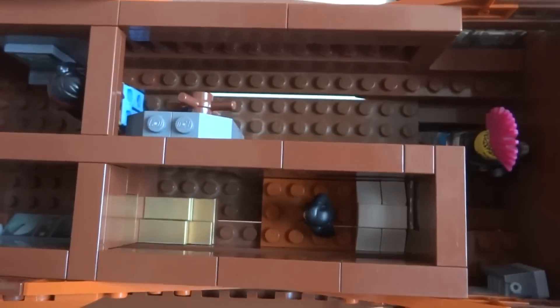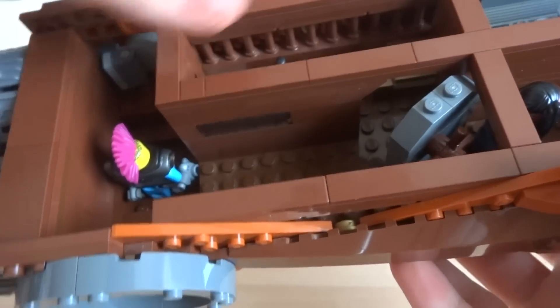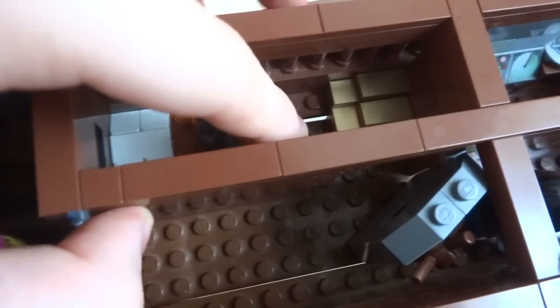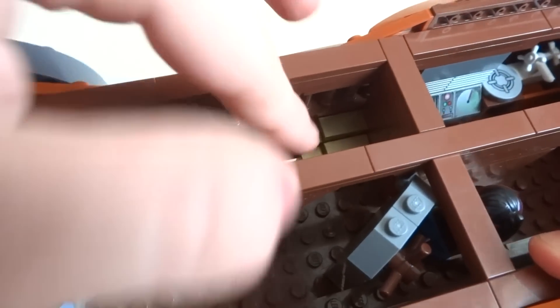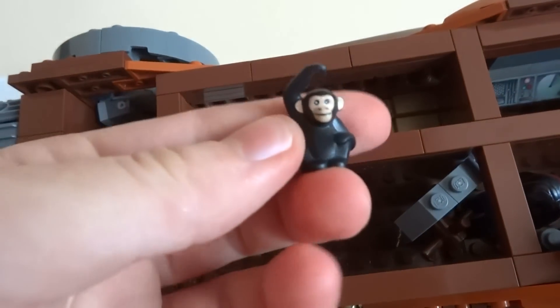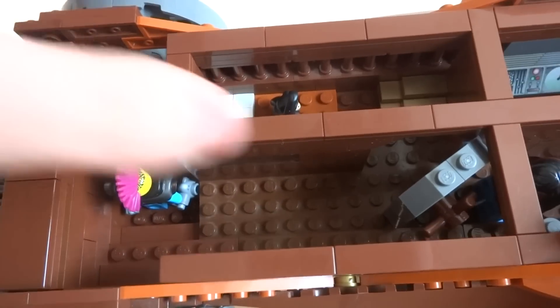Continuing along the corridor, we get to a door that opens up to reveal the main captain's cabin, because the captain owns the ship and needs his own room. In the corner there's a small pile of gold — the tiles are actually painted in a metallic gold color, which is quite cool. Next to the gold tiles there's a bed for the captain and a monkey, or space monkey, because I wanted to combine the two themes of pirates and spaceships.